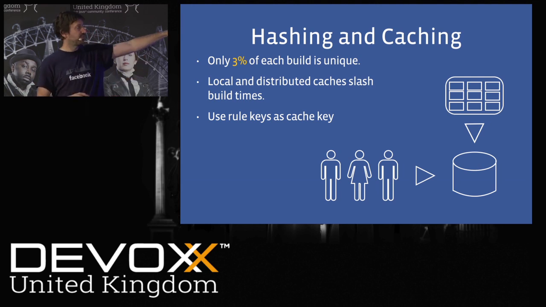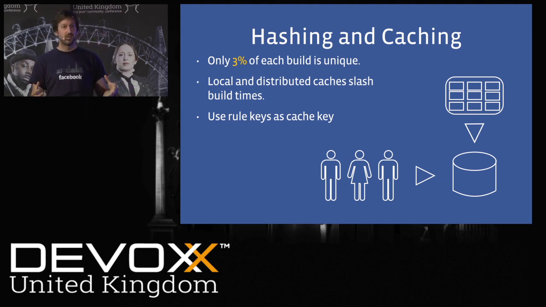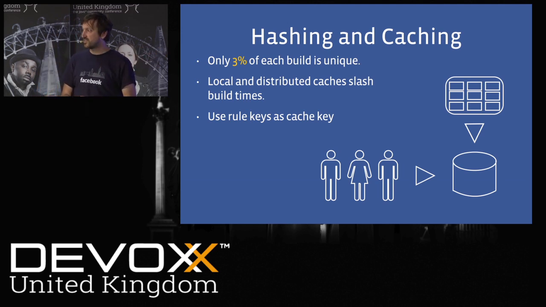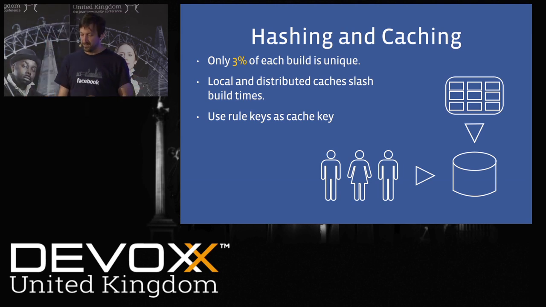The nice thing with using a distributed cache, by the way, is that the bigger your engineering organization and the larger your code base, the better this works. You're far more likely to have hits. So as your organization gets bigger, a build system like this and a mechanism of using caches like this works fantastically. It's one of the few cases I've seen where the bigger the engineering organization, the more efficient it becomes. Very weird.